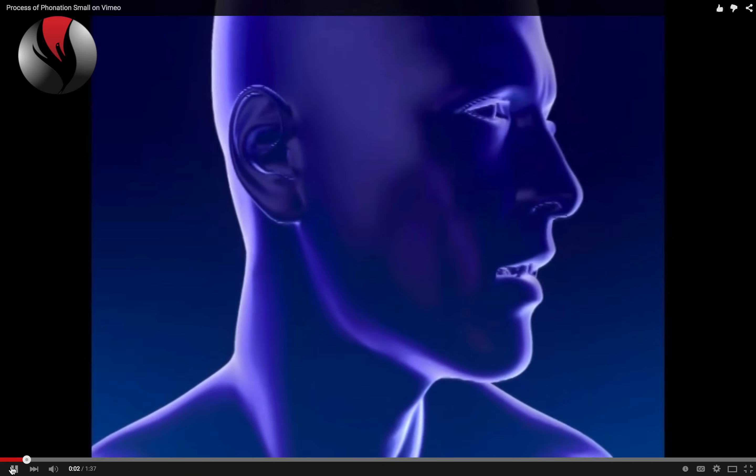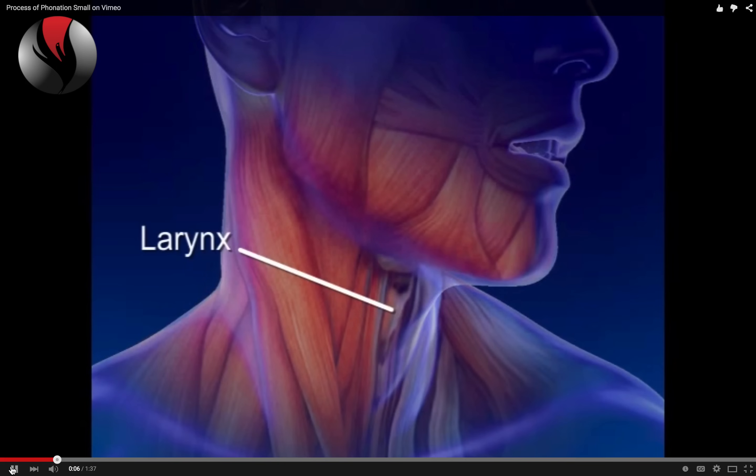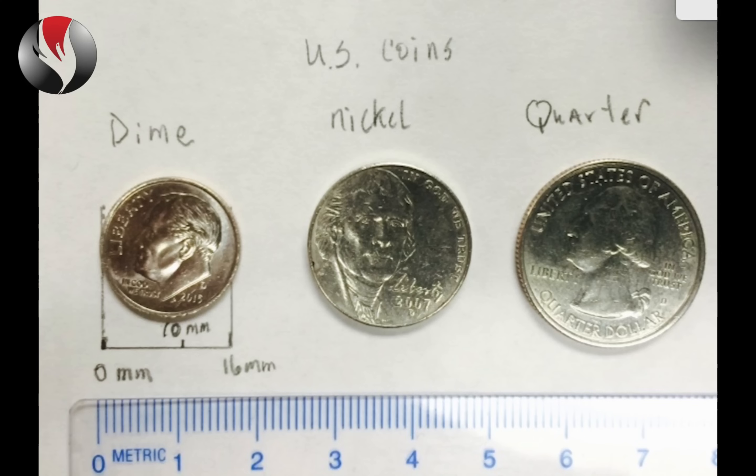I can feel a small V right in the center of the top of my Adam's apple — that's the cartilage. At birth, our vocal cords are about the same length, approximately 2 millimeters. By age 20, women's cords are about 10 millimeters and men's 16 millimeters in length. The change for men is much greater, and this causes a deepening of the voice and can make singing during the vocal change much harder.